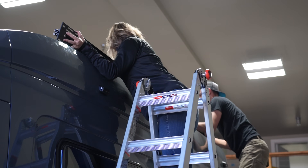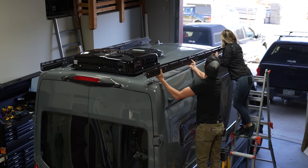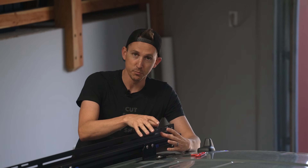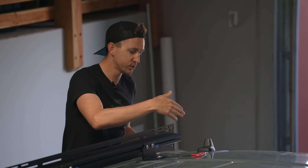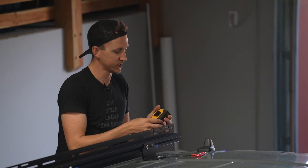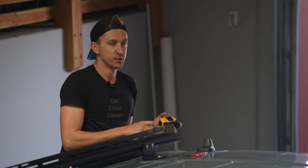We moved the side rail assembly to the top of the van and loosely bolted it in place because we needed to set the width of the roof rack with the cross braces. Side rails are up, looking good, taking shape. A tip here is to loosen the two bolts to slide the mounting feet forward or back if it's not quite lining up with the hole. We took measurements earlier and taped off where the mounting feet should be, which should get you pretty close, but if you need to fine tune, just loosen them up, move the mounting foot, and tighten it back down. Also make sure the distance from the front of the roof rack to the front of the mounting plate is the same on both the driver side and passenger side — we set ours to 10 and three-quarter inches on both sides so the rack is squared up with the van.